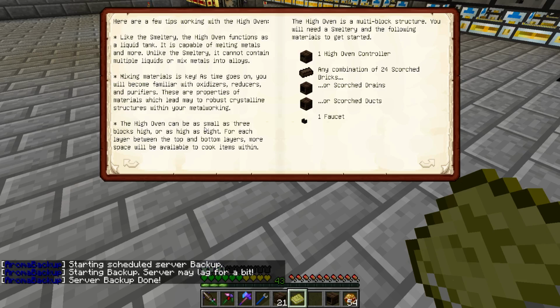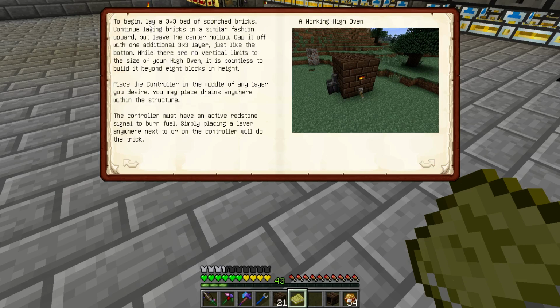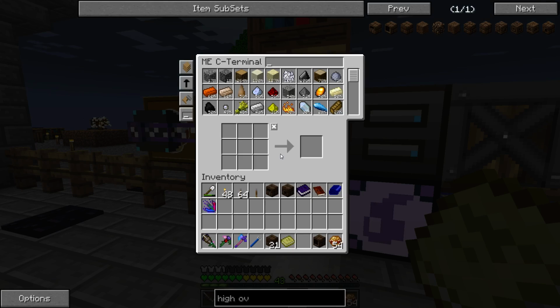The high oven can be as small as 3 blocks high or as high as 8. For each layer between the top and bottom layers, more space will be available to cook items within. So we're going to go for the max right away, just so I don't have to rebuild it later. To begin, lay a 3x3 bed of scorched bricks. So that's 9, 18, and 6 times 8 is 48. 50, 64 bricks, exactly. Plus the components.